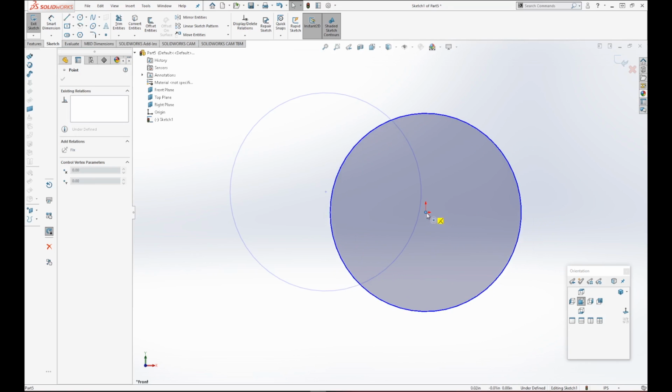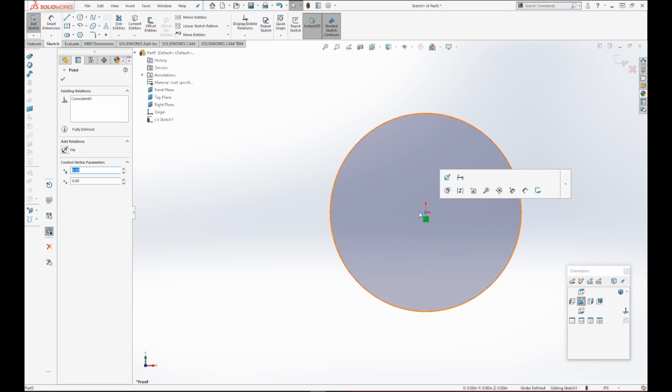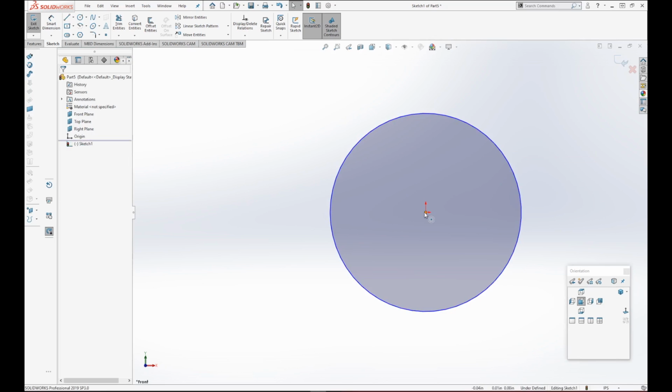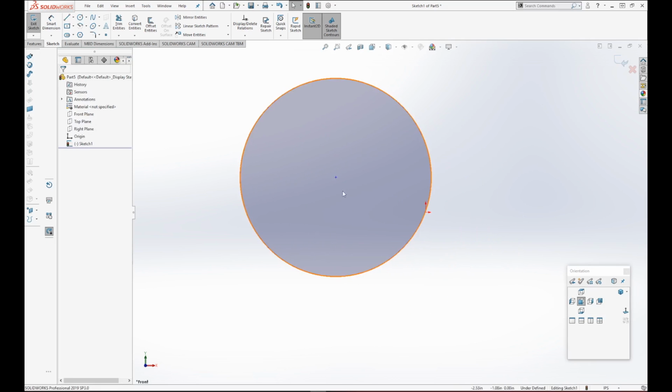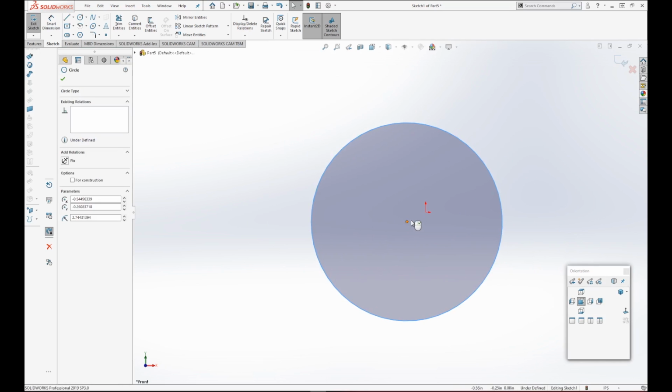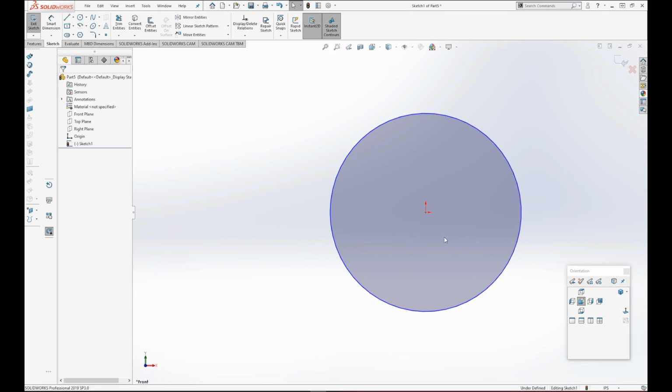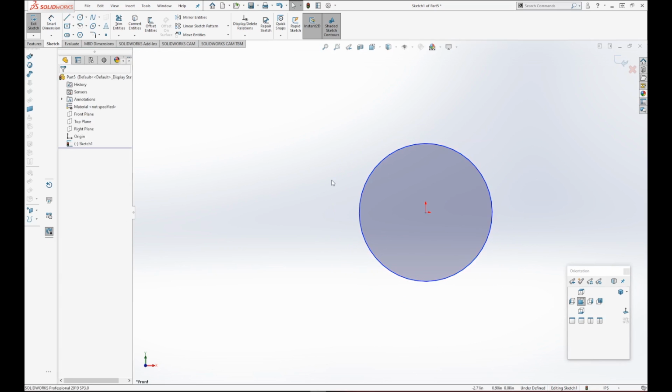If we actually snap it directly to the origin, this is gonna be an introduction to relations for you guys. So over here is gonna be all of the list of your relations. It's also gonna show up on that little green box as you guys see, and essentially relations lock in our sketch so that it doesn't move around when we don't want it to. To delete that relation, go ahead and click the center of the circle, then click the green box, then hit the delete button on your keyboard. Now you're able to move your circle around and there's no more relation. I do though want to snap to the origin, so I'm gonna go ahead and do that, and we're gonna now dimension our circle.